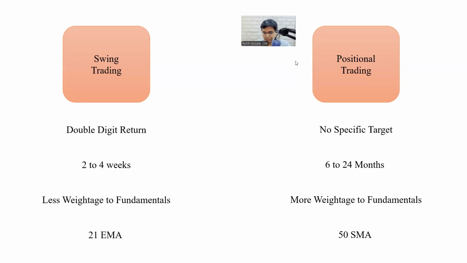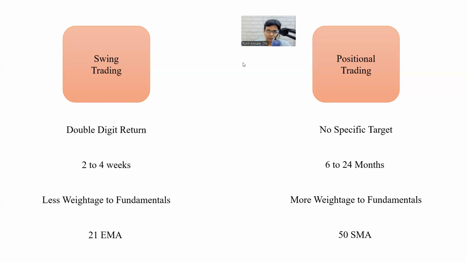Can we use the same points system that I discussed on the daily chart, the blue, green, red, the 10 candles, the 4 points? So to answer that question, I am making this video. First, let us understand the difference between swing and positional trading. I think I must have discussed this before, but it is worth repeating.